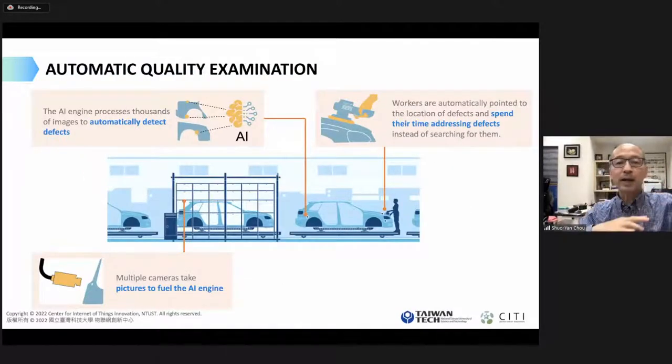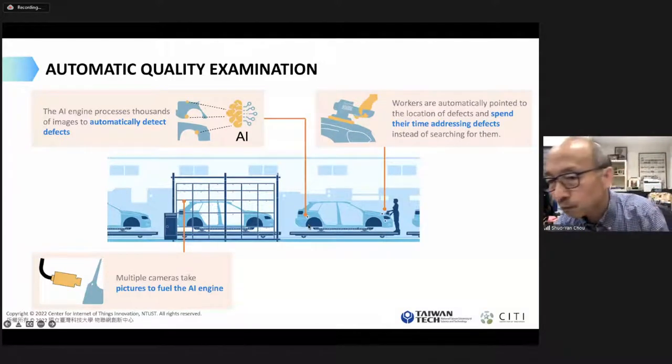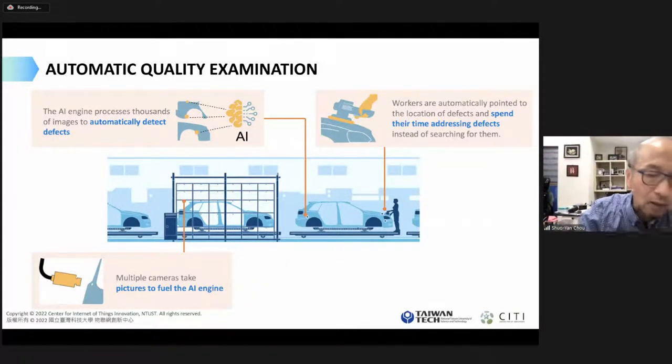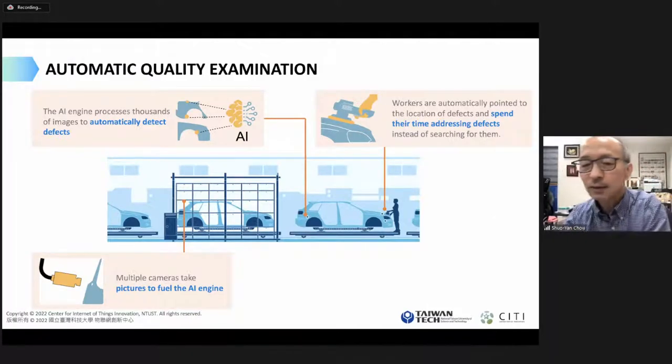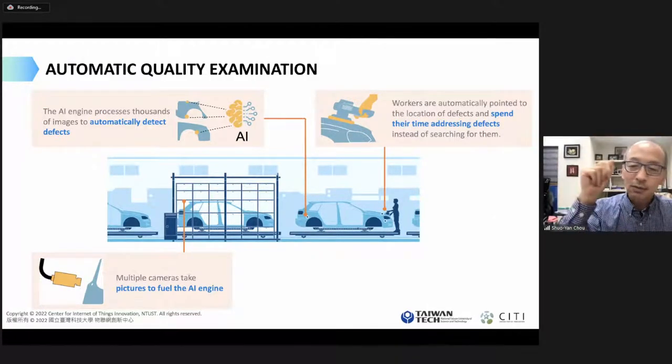Or we can combine AI with the system. AI identifies the defect. Here you see AI identify the defect along the way. And with other guiding systems, project the lights on the places which have spots that need to be fixed, and the worker just focuses on these spots. Traditional workers will need to search very carefully whether or not there are problems. Oh, there's a problem, fix it. Following this projection, we don't need the worker to do that search.